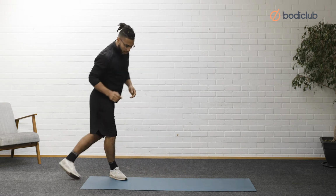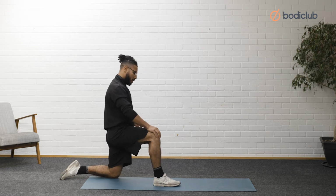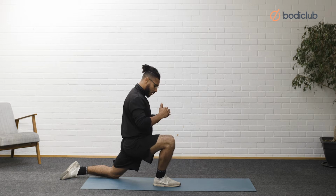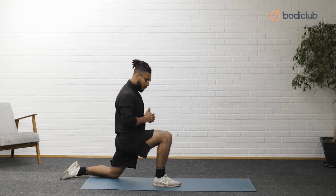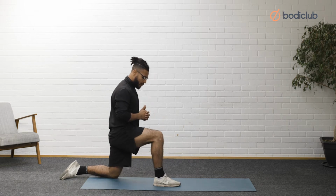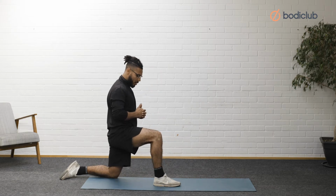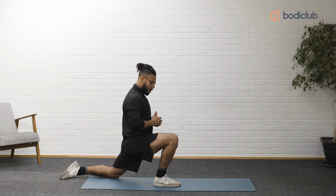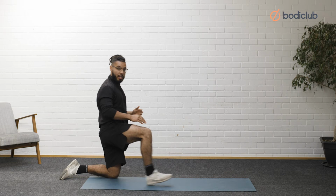Okay, final piece of our warm up here. We're going to go into a lunge position. We're going to arch forwards into our ankles, and then we're going to tilt away. We're going to open up through our gracilis and our abductor muscles as well. Okay, again, I'm going to go for slightly fewer reps here. I'm only going to open up for about 5 reps. Nice, guys, and push to one side and away. And we'll do the same on the other side.